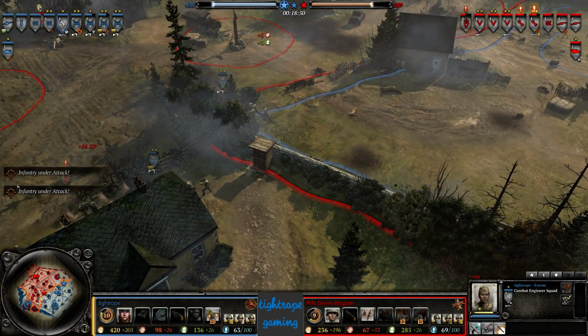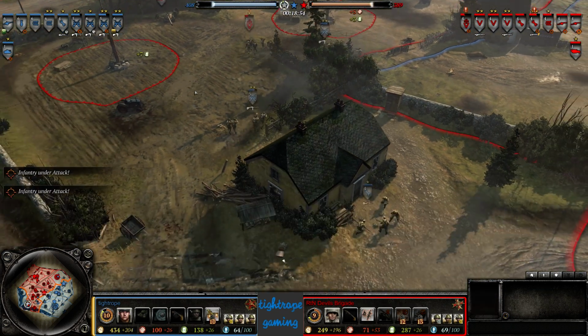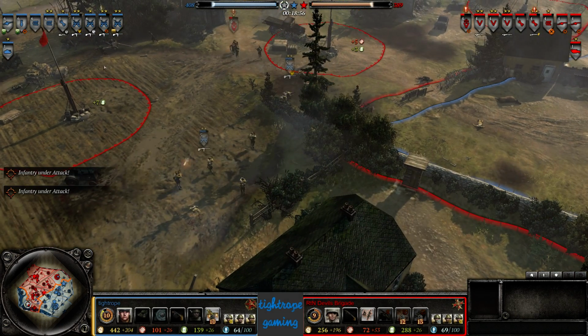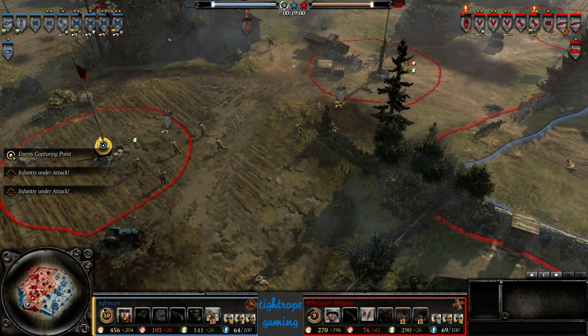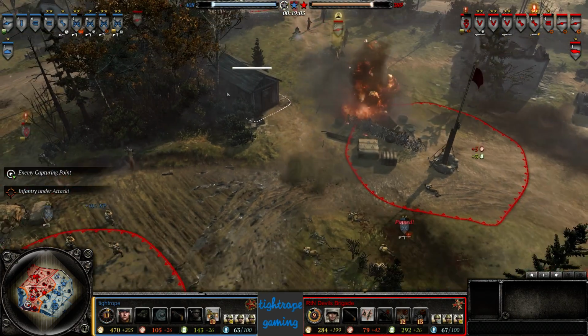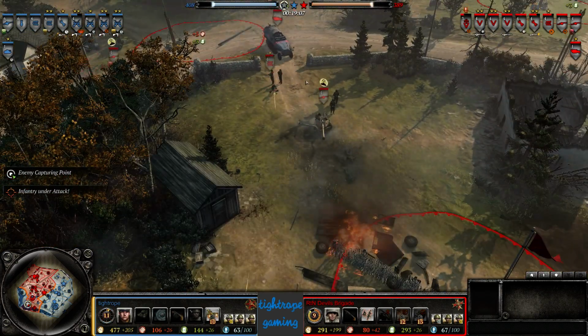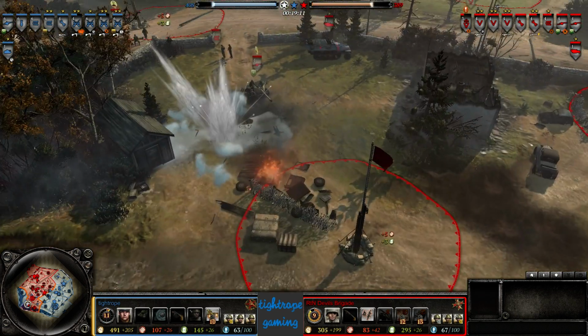PPSh conscripts making mincemeat out of those. That squad wasn't at full health, but still doing quite a lot of damage. This Panzer Grenadiers. Once again, somehow the squad comes around the side. I don't know what's going on here. Some real weird stuff happening with the retreat paths this match.